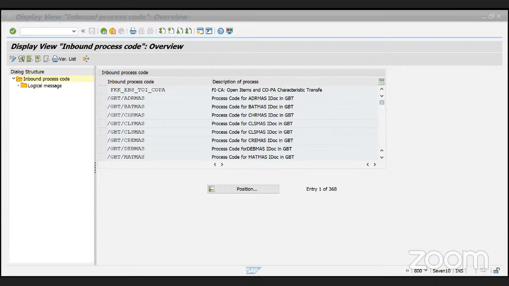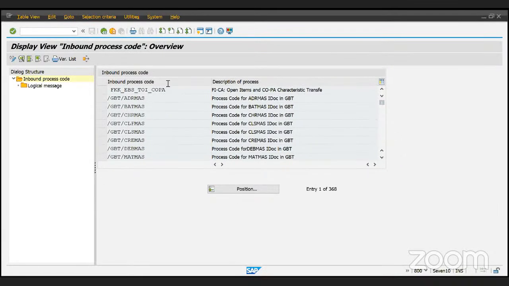The process code holds the value: when the IDOC is coming from a non-SAP system to the SAP system, it first goes directly to the process code, and then in the process code we define our function module.